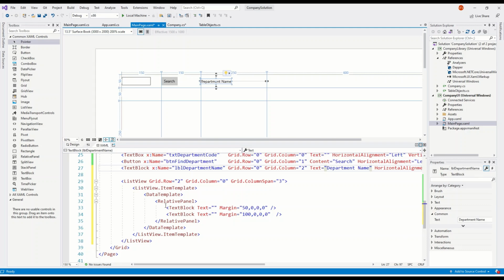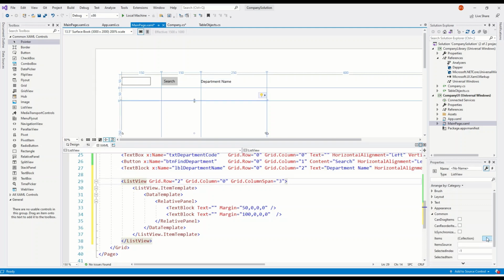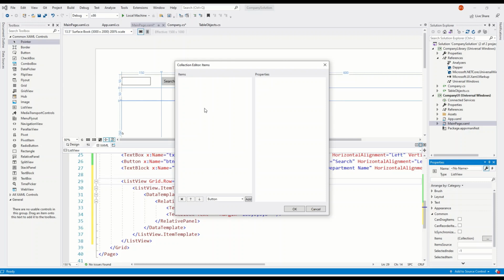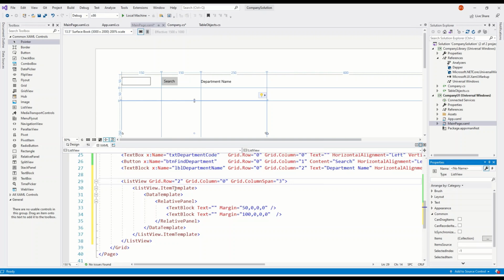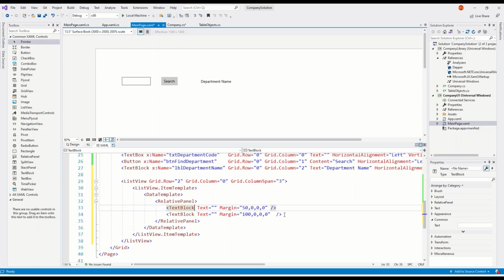preset list of items. If you go into the list view's properties, you can use the dialog box to preset a bunch of dummy items, and then you will be able to test it and see how it looks. And then from there you can change it later, remove those items, and bind it to the data from the database instead. So that is how we can set up.